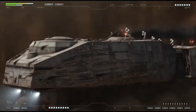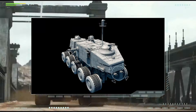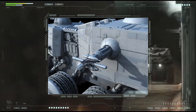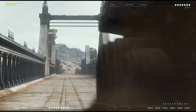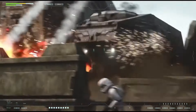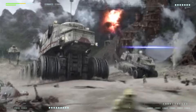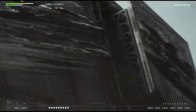To counter infantry and light vehicles, the Juggernaut was equipped with two double-barreled rapid-fire blaster cannons mounted in turrets under the forward cockpit, as well as two anti-infantry laser cannons on the sides. This placement created a strong fire curtain in front capable of suppressing large infantry detachments, but also created a significant dead zone in the aft section.